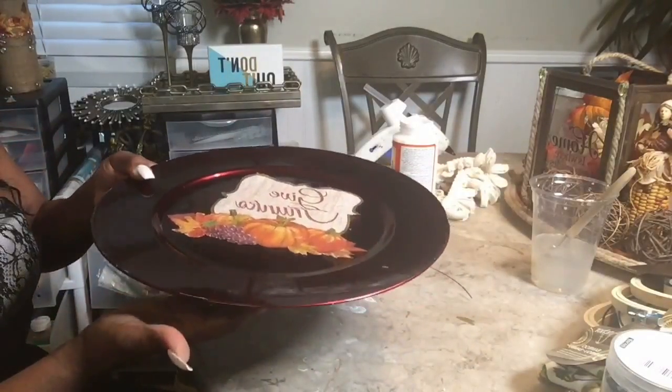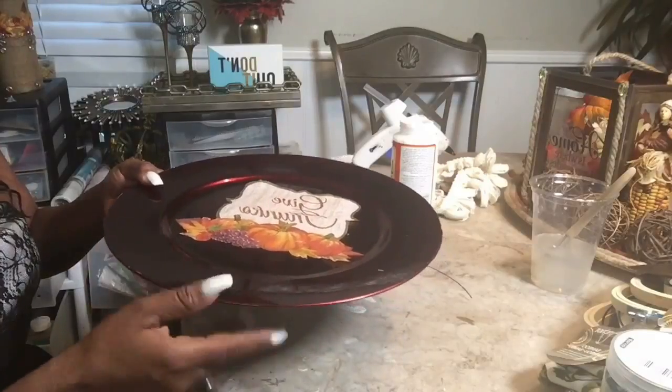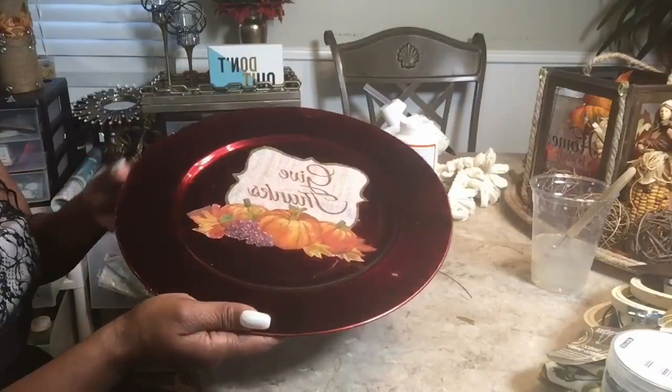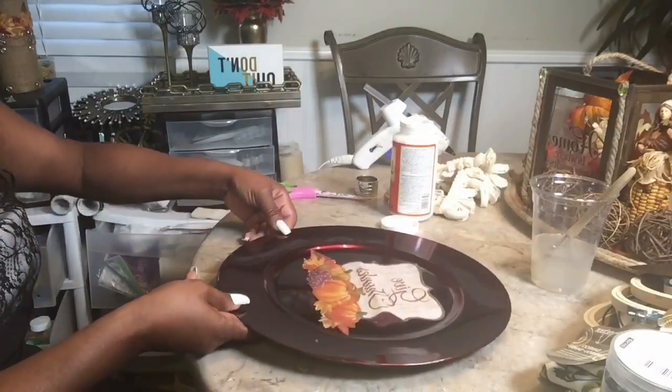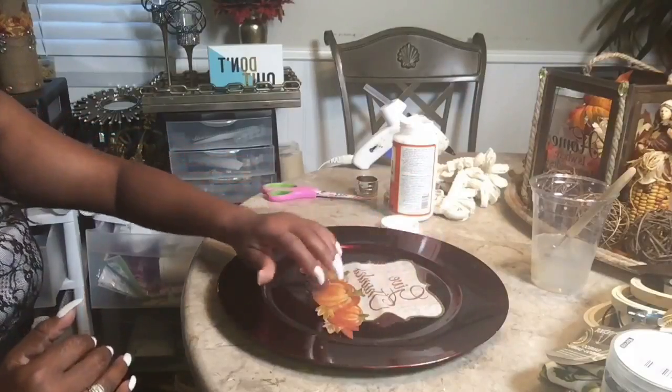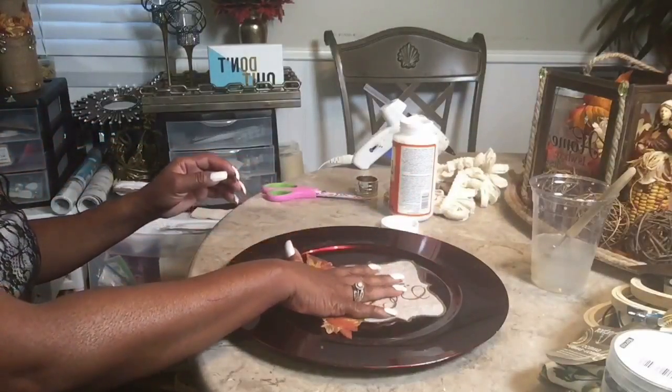Now, the thing with the Dollar Tree charger, they're pretty thin. But they come in gold, silver, white, and burgundy. So I'm going to go with burgundy because I think the colors go really well together. I like that color scheme.